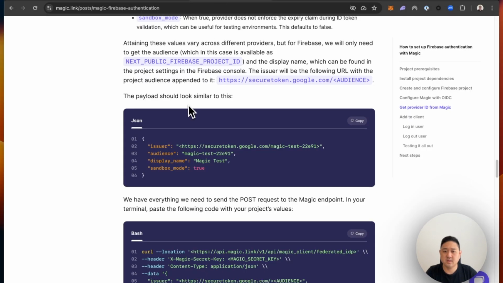The audience is going to be, we're at the audience. Isn't that odd? We need to get the audience. The audience, obtain these references. We need to get the audience, which is the product and the display name. Okay, so it's the same thing, you guys. How embarrassing.